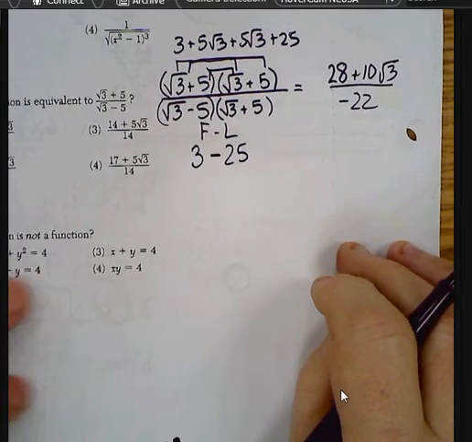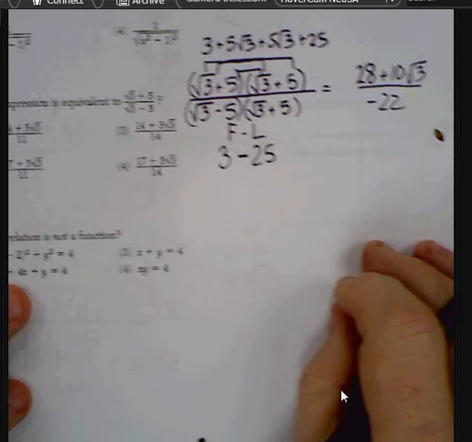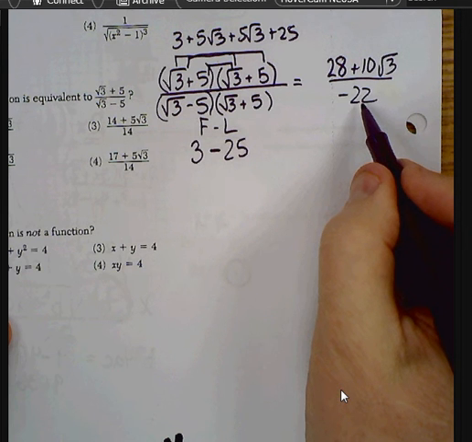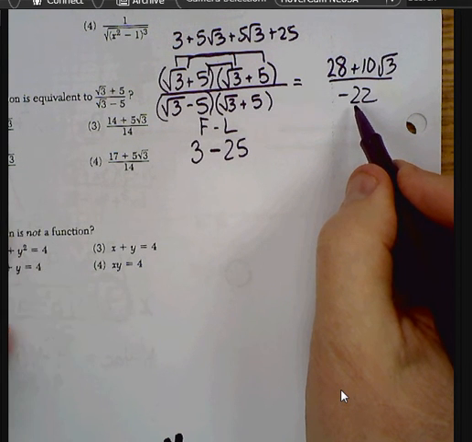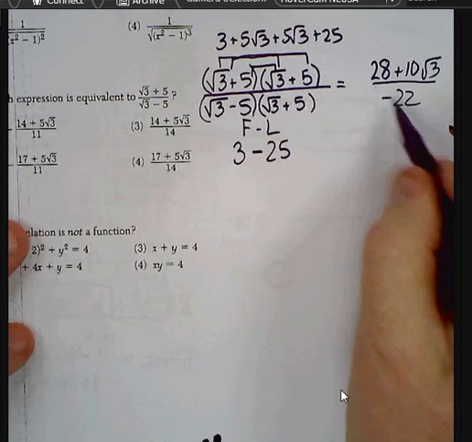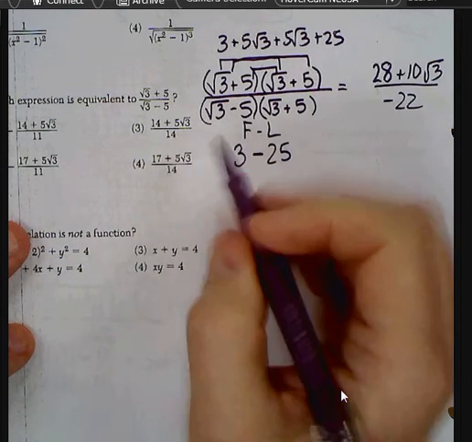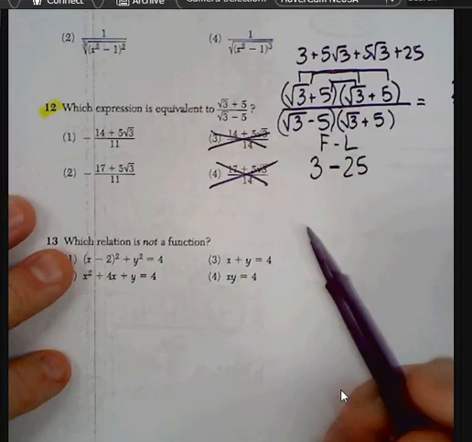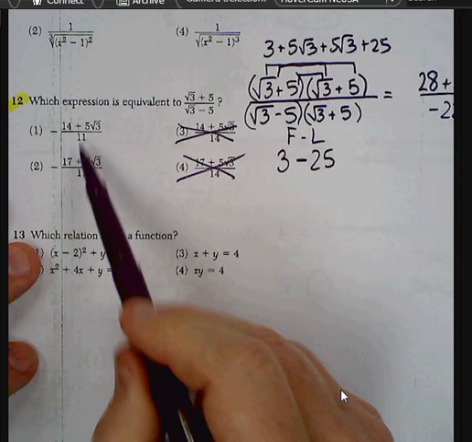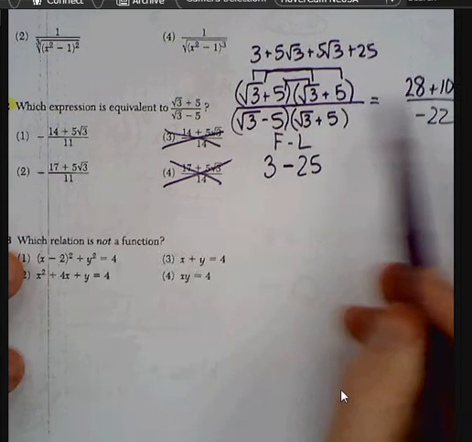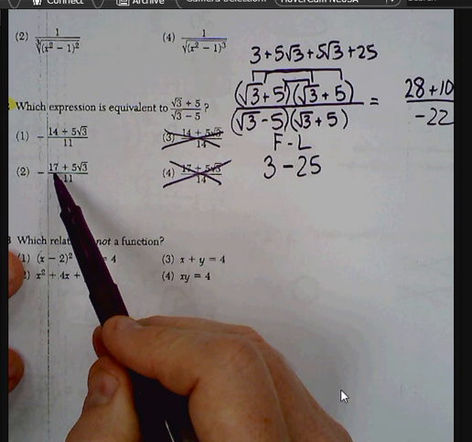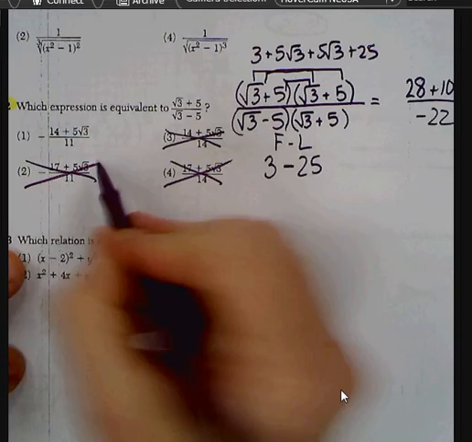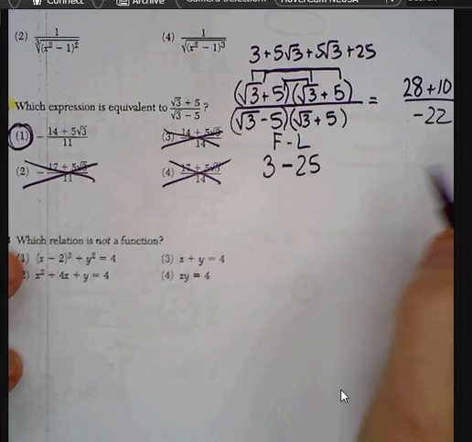Sorry. First of all, we take a look at the answers. What you need to see is I'm going to have 22 in the bottom, and I'm going to have to simplify that. So if I wanted to simplify that, I can take any factor I want out of 22. I'm never going to get 14, so I can get rid of those. All right? And also, if you take a look at this, 11 is now in the bottom, which I can get 22 to become, but in the top, I need to get 28 to either become 14 or 17. Well, there's nothing I can divide 28 by to make it 17, so that's gone. So the answer is going to be choice 1, and I don't even have to try to simplify this.